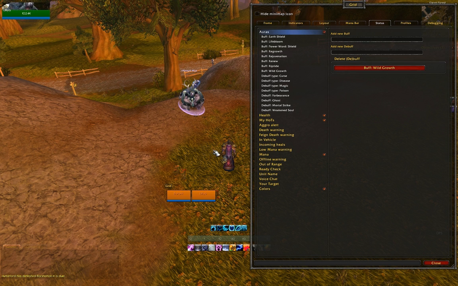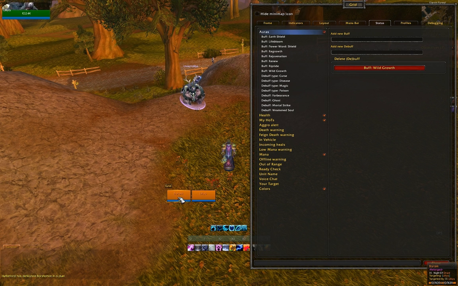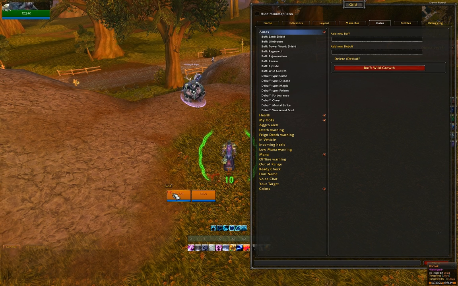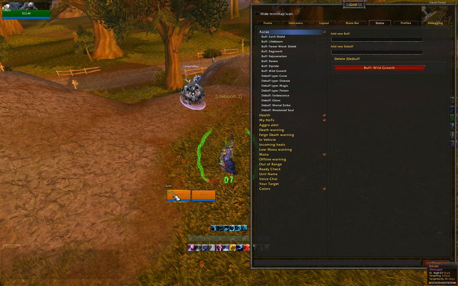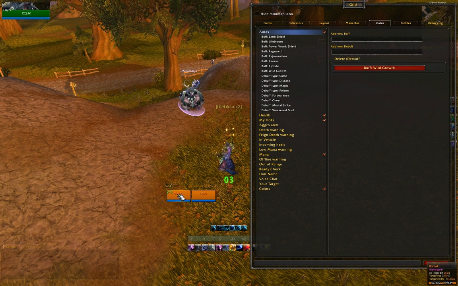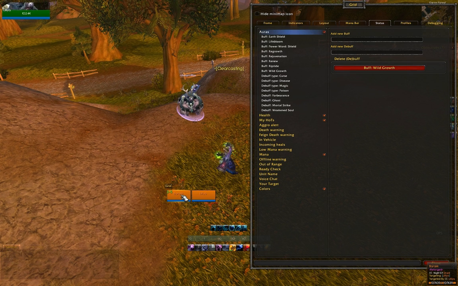So what I'll do is I'll cast Life Bloom, remember top left. So 1 means I have 1 stack, and the number there is the countdown. When it gets down to the final 3 seconds, it turns red as a warning for me to refresh it, and as I keep casting it, I can go up to 3 stacks with this particular spell. Now I'll cast a Rejuvenation, gives me 13 seconds. A Regrowth will appear here, there we go, and a Wild Growth will appear here.